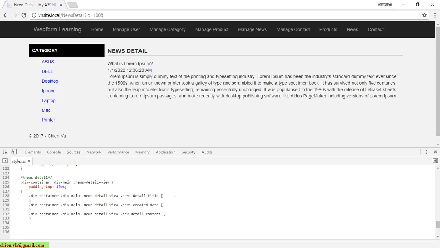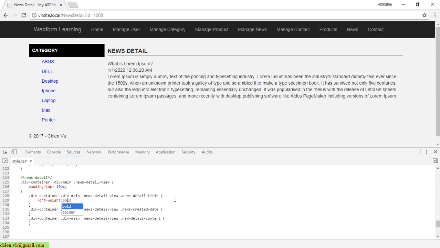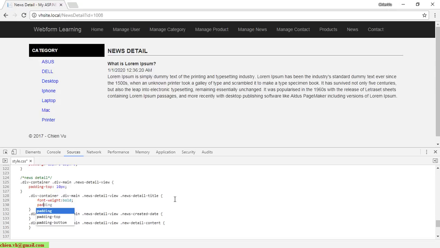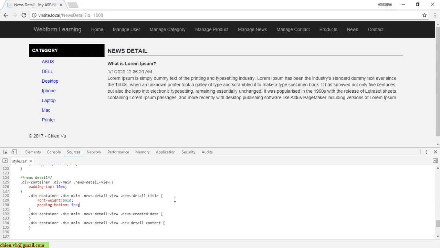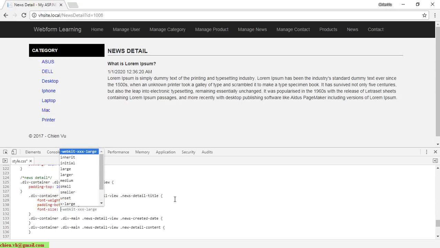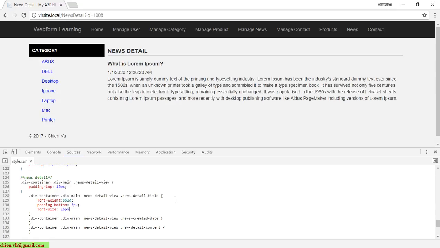News detail title: make it bold, always bold. The padding top, the padding bottom 5 px. Font size should be 16.